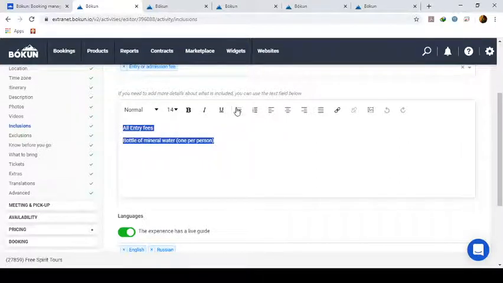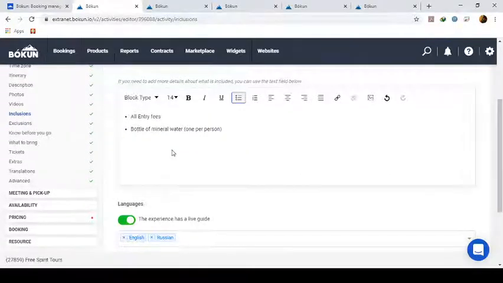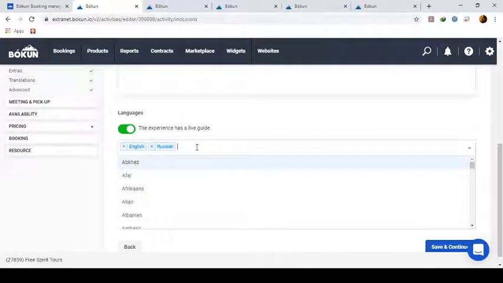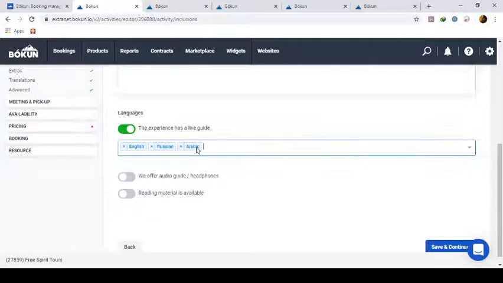You can add also the unordered list right here, or the ordered list, however you want to mention this one. This is up to you. And here the language of the program. Just for this one, I will add 3 languages just for the purpose of explaining, but usually we have English and Russian only, and you need to remember this, that we have English and Russian only. I'm adding Arabic for only explaining.